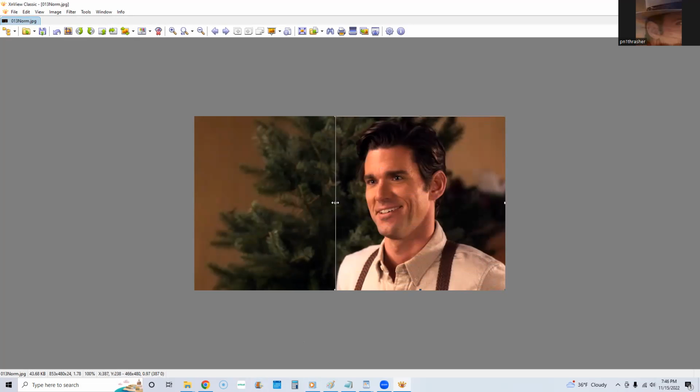Cutting off a little bit of his arm there, so I'm going to come out a little bit. And then this little arrow right here, if you hover over any of these, it'll tell you what it is. This little box here is unusual. Usually you see scissors for crop, but it's got this weird little box. And then you just click crop.